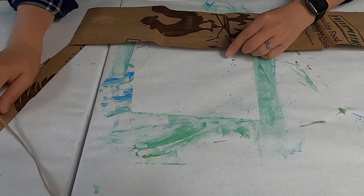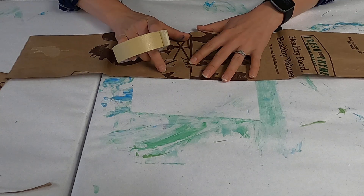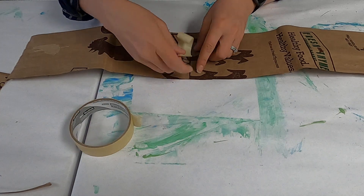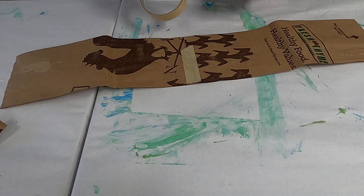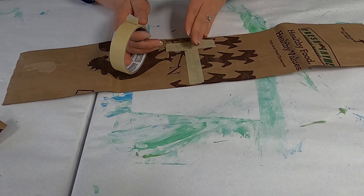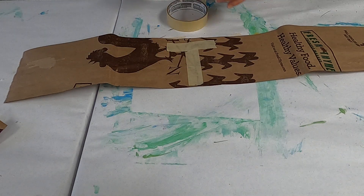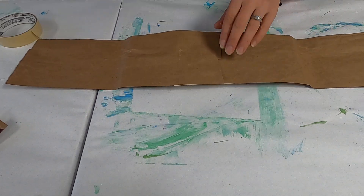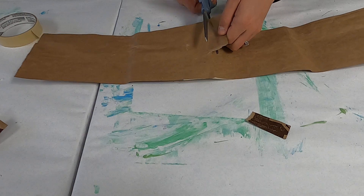Right in here I'm going to take some tape — any tape will do. You probably want something a little bit stronger, not scotch tape, but maybe duct tape or masking tape. You really want to get this reinforced because we are going to cut down in here, and we want to try to avoid this little crease here, so just make sure you're reinforcing this. Then turn it over and cut off any excess that's popped up.